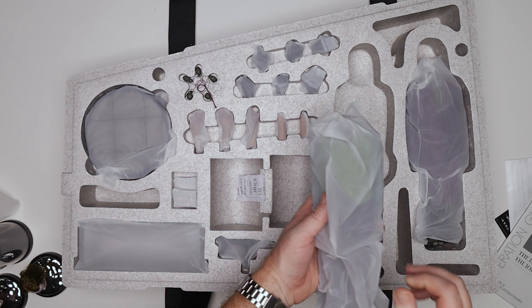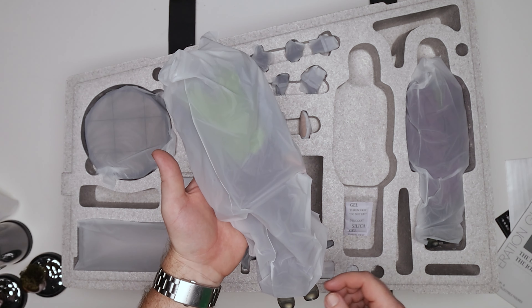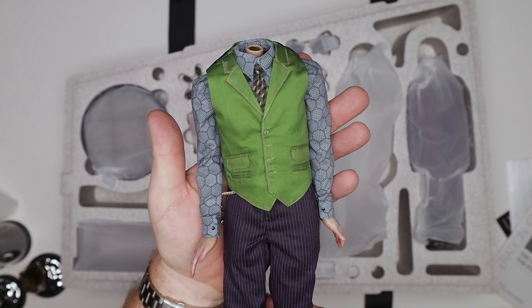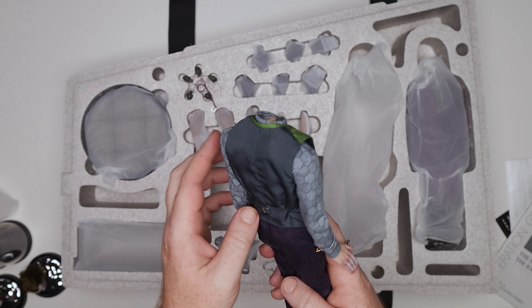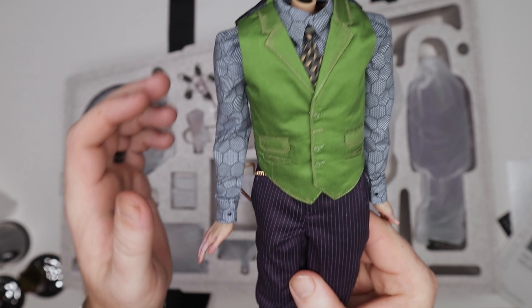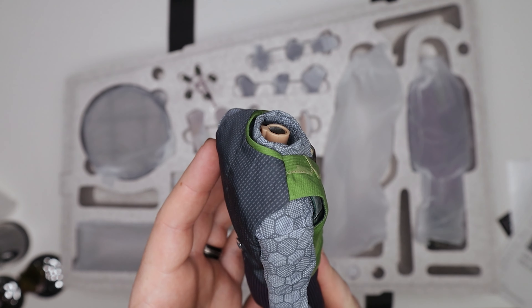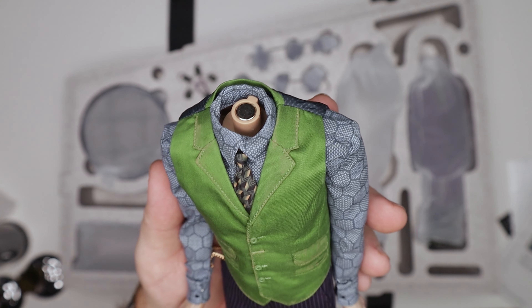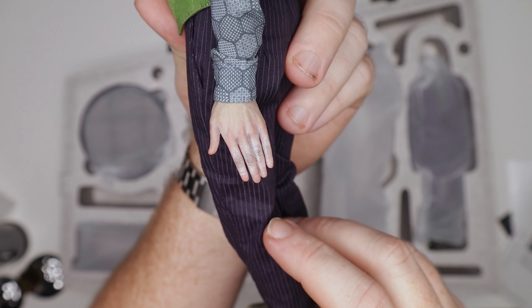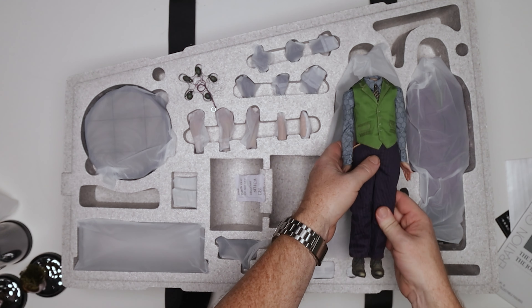Let's take a look at the bodies and then we'll get into the hands. Underneath should be the diorama pieces. This is a heavy box and a heavy body — substantial. So here's the suited-up jailhouse version. That's got some weight to it. You can see his chain is sticking to the magnetic arm. The tailoring is absolutely beautiful. There's your magnetic head function. It already has one set of the almost-clapping seamless hands on there. Nice paint application on the hands. The suit, the tailoring — look at these shoes.